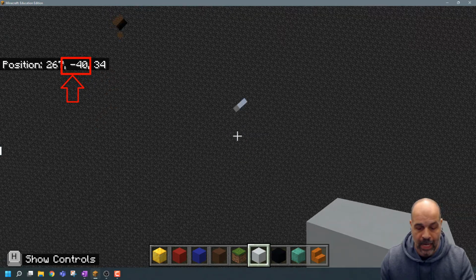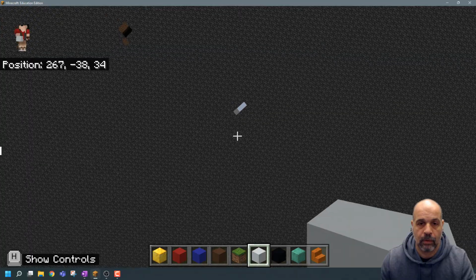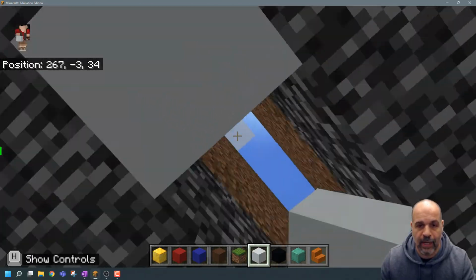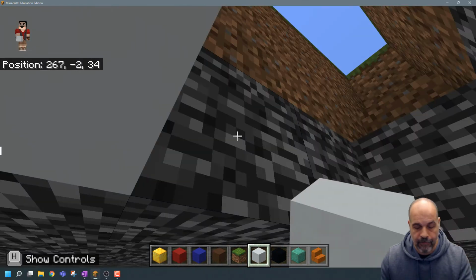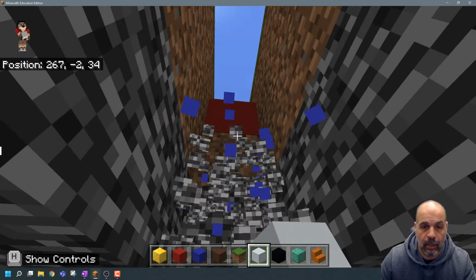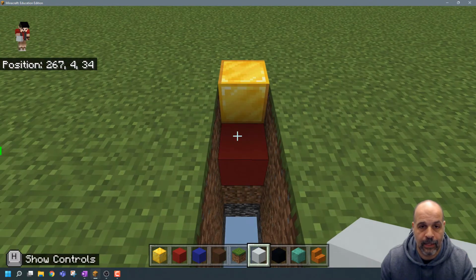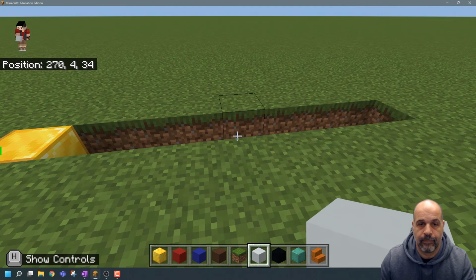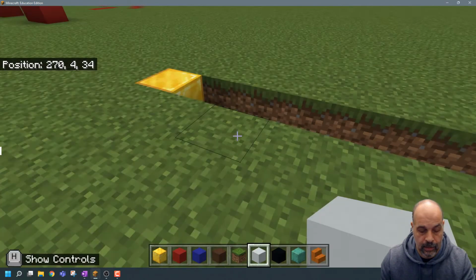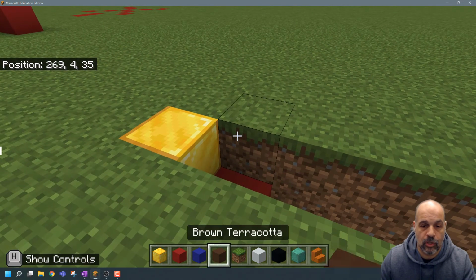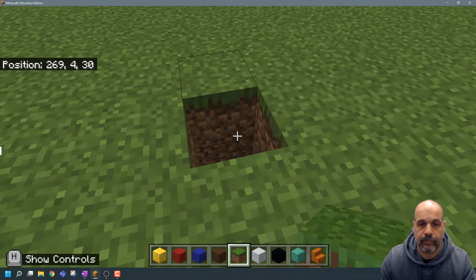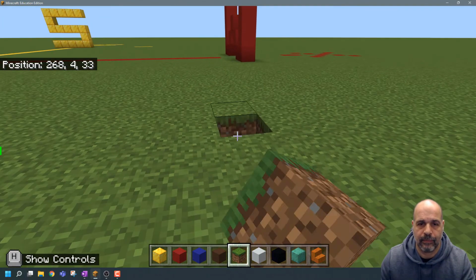So I'm going to double tap the space bar and hold down. Now I'm flying up. And it's kind of difficult to fly through the hole that you made sometimes. So as I'm flying, I can let go and I'm staying where I am. I can dig out a bigger hole and then just keep flying so I can get through. Okay. And then I'm here. And I can double tap again, so I land on the floor. And it's always a good idea to fill up these holes. So I'm just going to use this grass block here and just fill that up, so no one falls down there again.